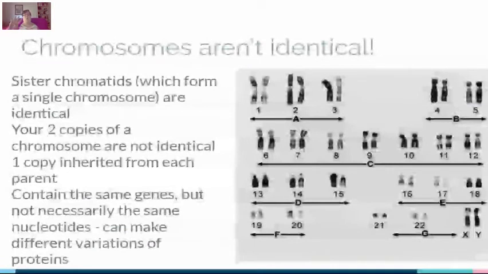Now, notice I said before that you've got 4 total copies of each strand of DNA, but those 4 copies aren't all identical to each other. You've got an identical pair in each chromosome, but the 2 chromosomes aren't necessarily identical to each other. Remember, half of any organism's DNA comes from each one of its parents if we're part of a species that's doing sexual reproduction. So if we pretend for a minute that this image was showing my chromosomes, which it's not, but it could be, for chromosome 1 up there, one of those would be the genetic material that I inherited from my father, and one of those would be the genetic material that I inherited from my mother. They'd have the same genes in the same locations as each other, but the exact nucleotides that make up each gene could be different, possibly very different. In fact, considering how different my parents look from each other, there are probably some locations where they are very different.